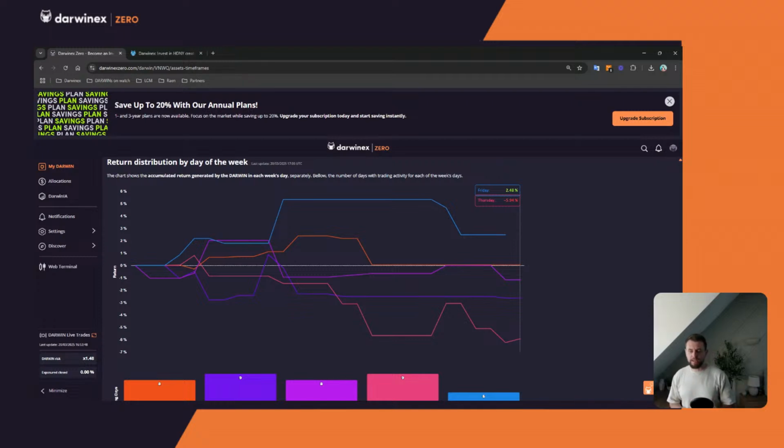And the reason I love it is because sometimes it can be edge related. So for example, if you're trading a mean reversion strategy, which I do on FX pairs, I like higher time frame mean reversion trades. They occur on certain days of the week more often than they occur on other days of the week.